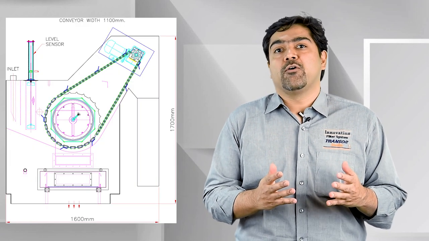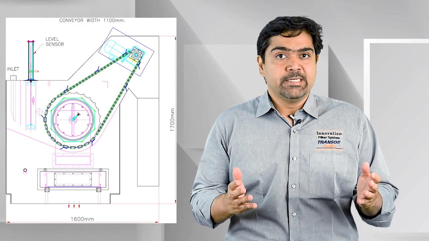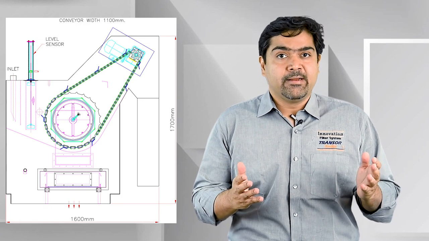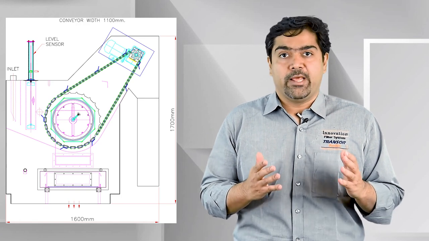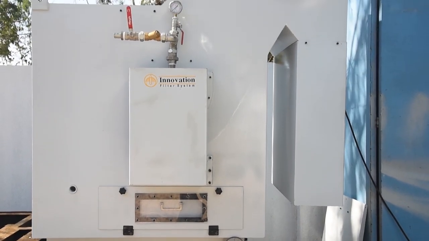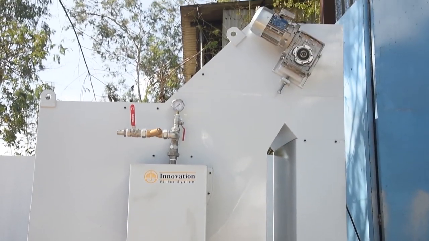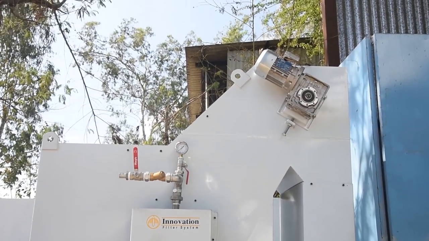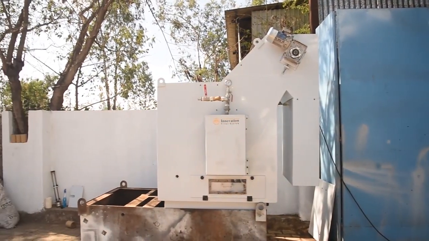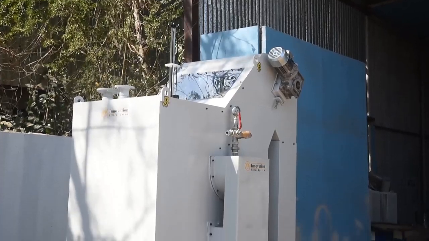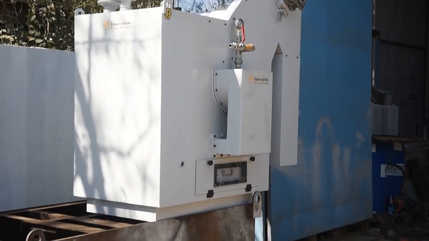Let me show you. The system is designed to handle 300 liters per minute of coolant flow with overall dimensions of 1100 mm in width, 1600 mm in length, and about 1700 mm of height. The outer body is made out of mild steel, and although this system is made to handle aluminum chips, similar systems can be used to handle grinding sludge, steel grinding sludge, brass particles, or even plastic.